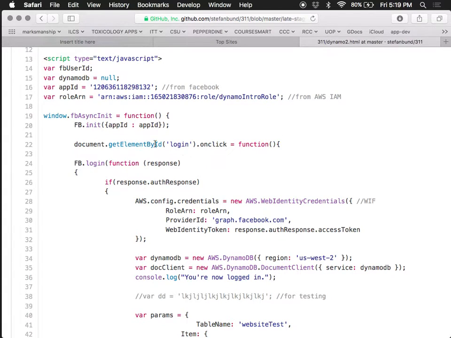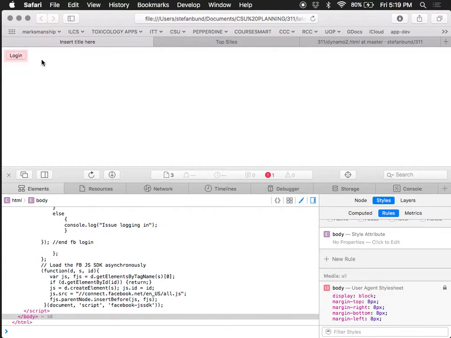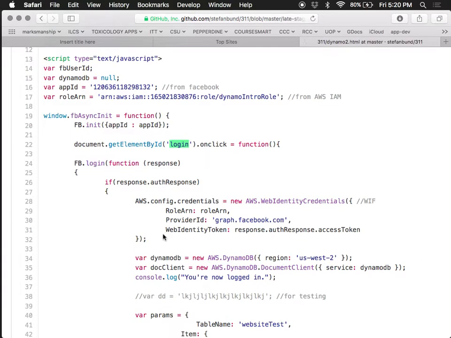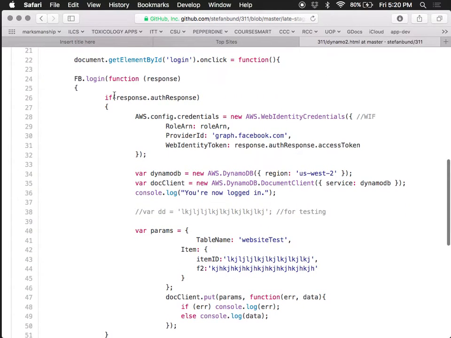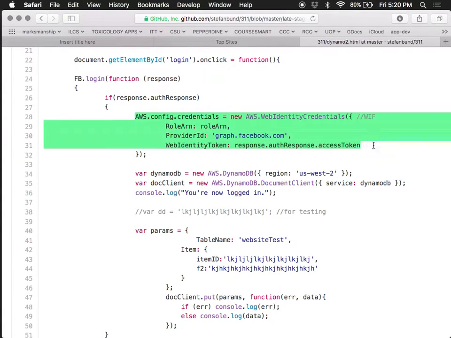So when we go ahead and we click on the login button, and this is the login button right there, when we click that, we're going to ask for an authentication response. And when we get an authentication response, we're going to supply these credentials. We're going to say, go ahead, talk to this role ARN.